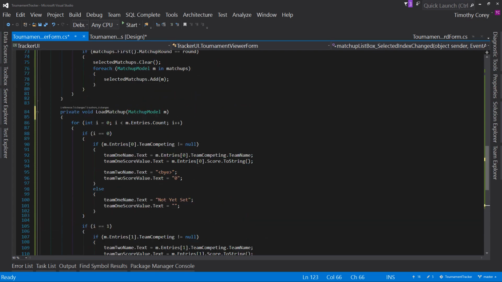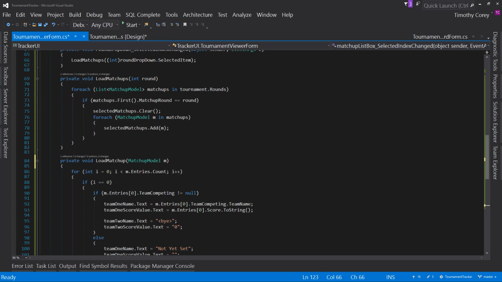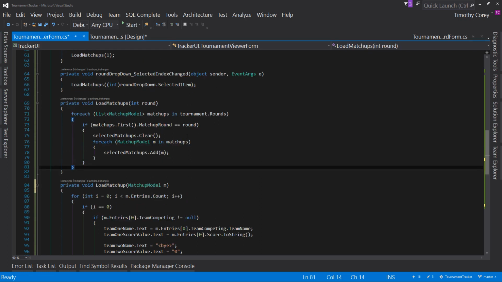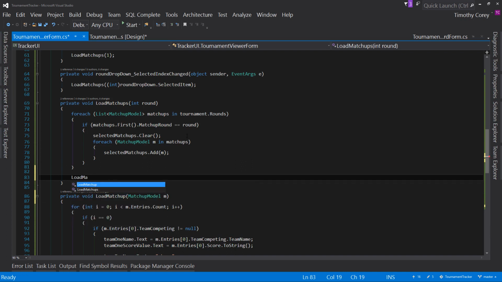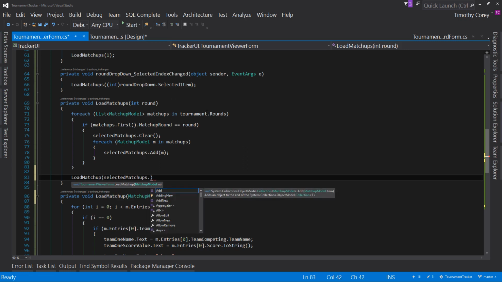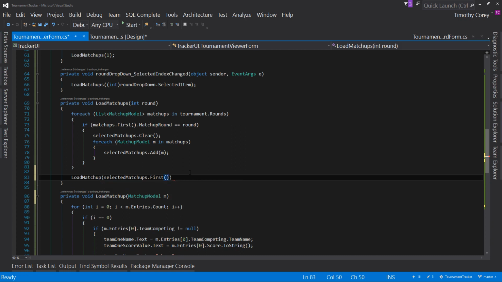That way, when we load the matchups, after we're done loading the matchups, which is where we load them all, but we don't actually select one, we're going to call load matchup. And we're going to say selected matchups dot first. So that's the first matchup in our list.